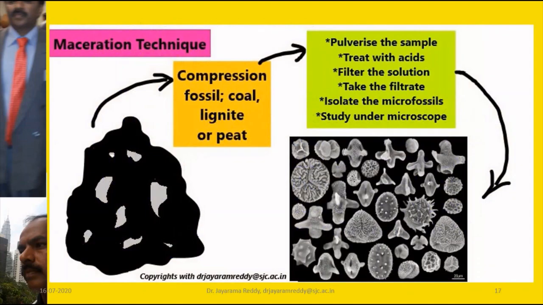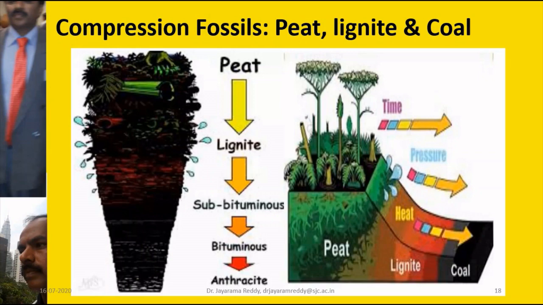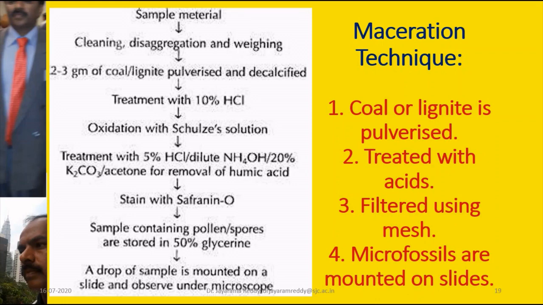These are actually cutinized parts. You can see coal on the left-hand side — it may be lignite or peat. The coal is pulverized, broken into small bits, treated with acids, and filtered. The microfossils are carefully isolated and studied. The pollen grains shown here are index pollen — pollen of extinct plants that existed during the Carboniferous period. These different types of compression fossils — peat, lignite, and coal — are formed due to time, pressure, and heat. Coal probably formed during the Carboniferous period, about 250 to 300 million years ago, and it still contains organic material in the form of pollen grains, spores, and tracheids, which can be extracted and studied.